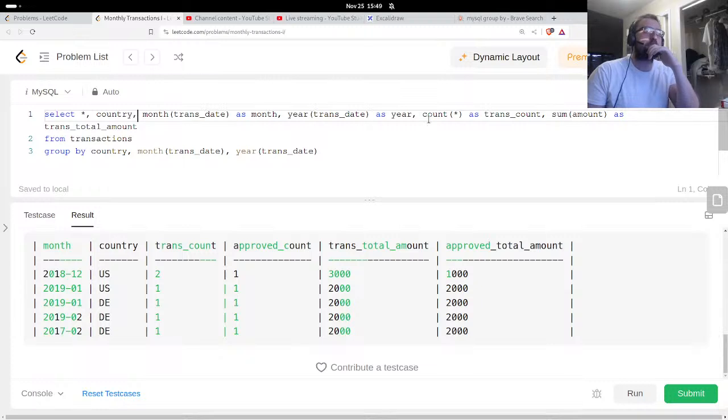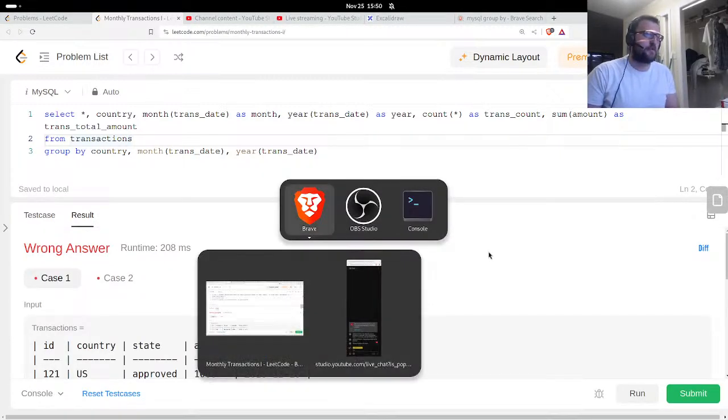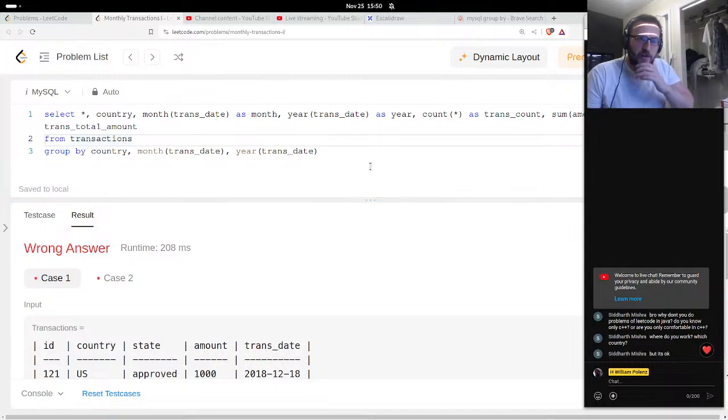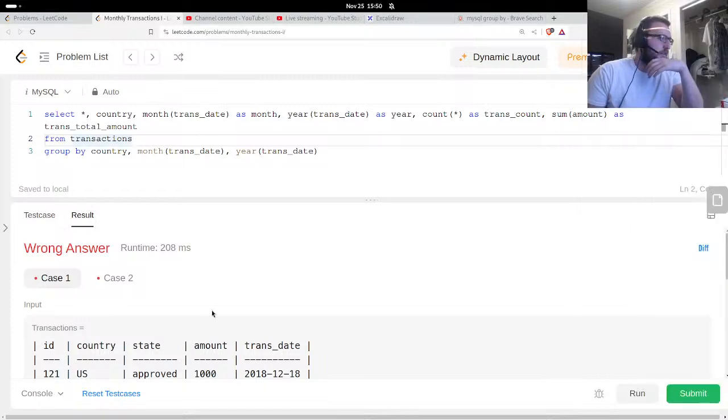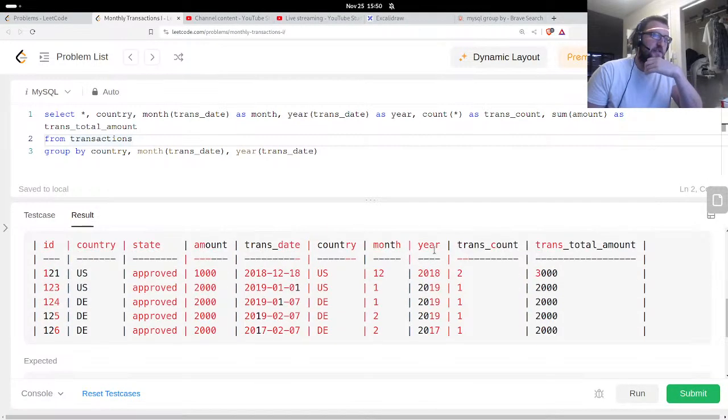There's a lot of parts to this. The approved amount and the approved count, I have to think about that a little bit more, how exactly I want to do that. But it's okay. Forgive me, I wasn't following.